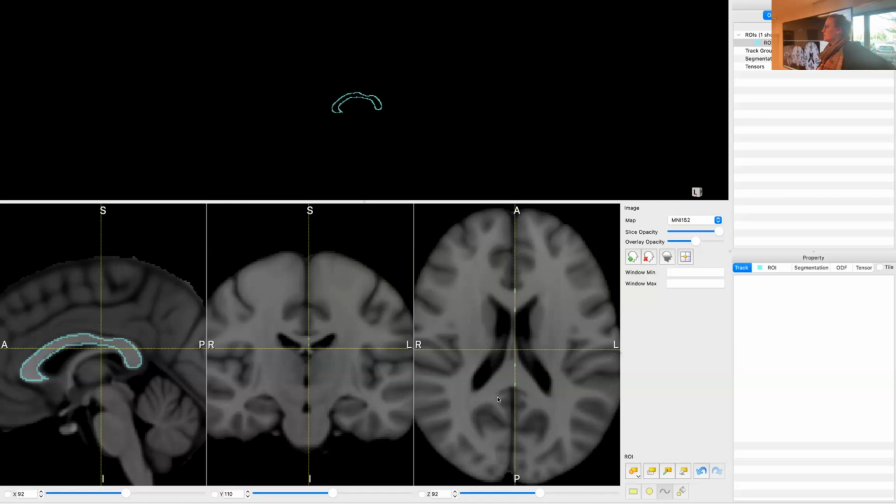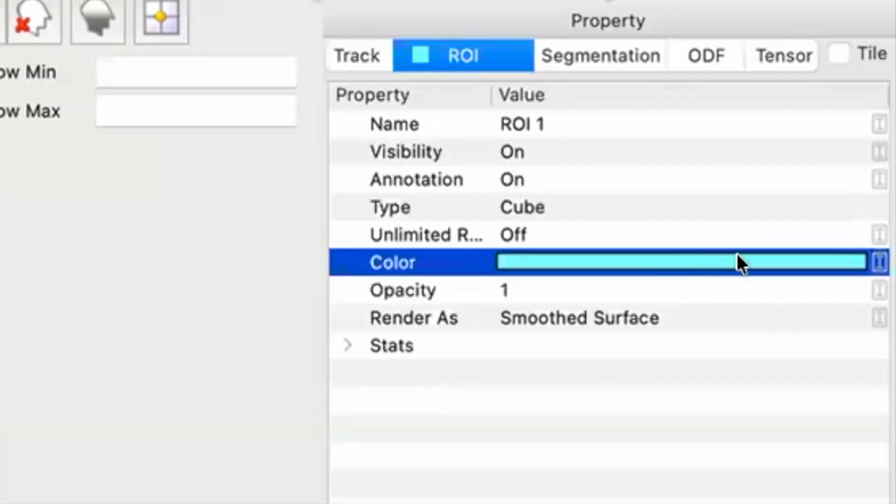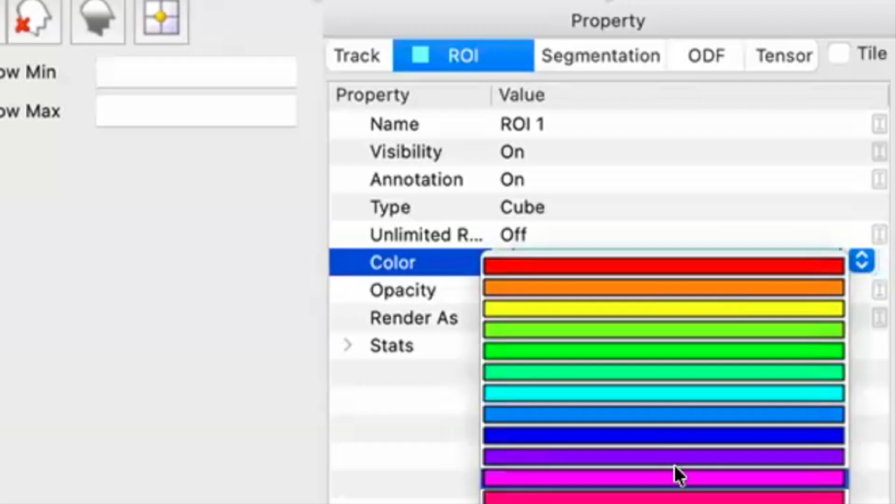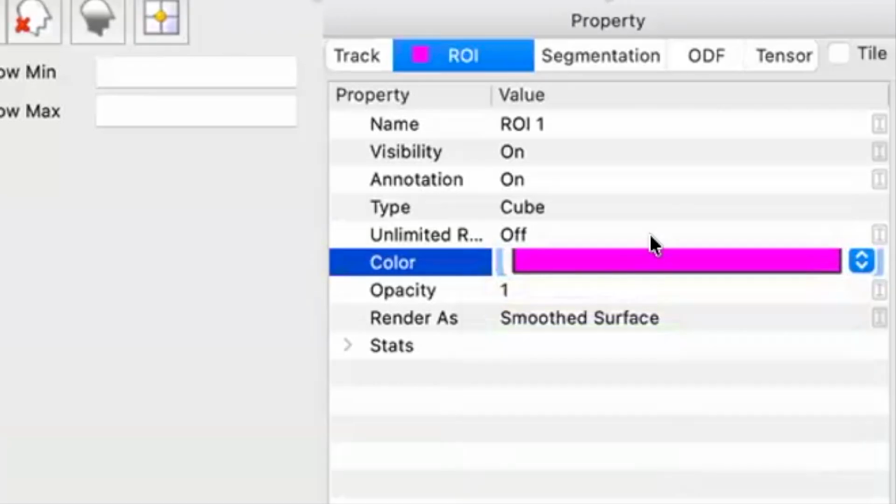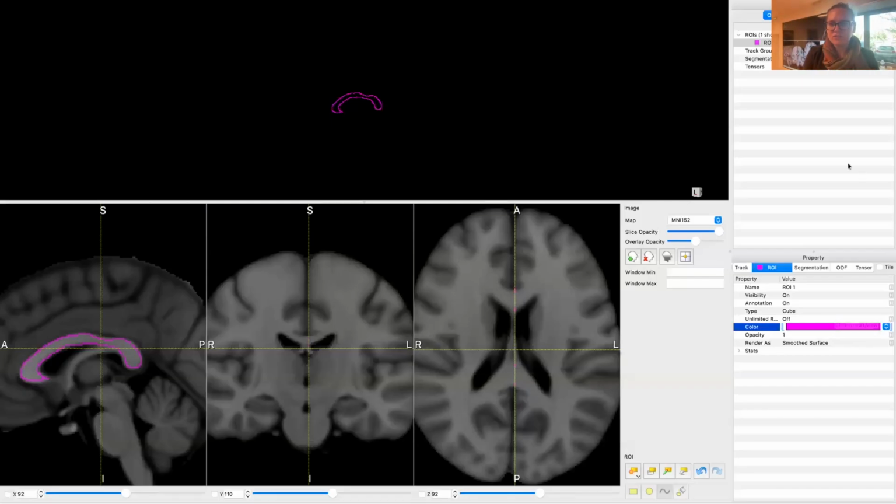You have an eraser and you have back. Okay, who needs more time still? No one. Great. Okay, so now we all have an outline. I'm just going to change the color so it's a little bit easier for you to see. Yes, that's better on the screen.